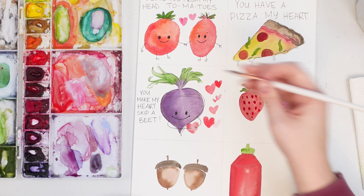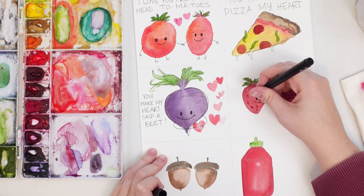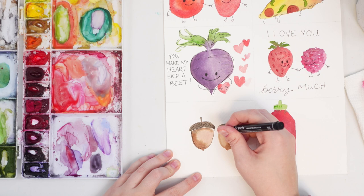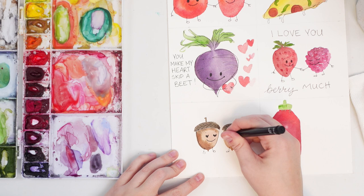For the berries, I just wanted to add those little dots on the strawberries and maybe outline some of the circles for a bit of texture — you don't have to do that, it's up to you. Let that part dry, and once it's dry you can do your cute little faces again. Just make it so simple. This one has its eyes closed — "I love you very much." Simple but cute. Then for the nuts, just doing a little bit of cross-hatching on the top for texture. This guy has some hard eyes because he's totally nuts about the other nut. They're probably going to be holding hands. You can write your little message.